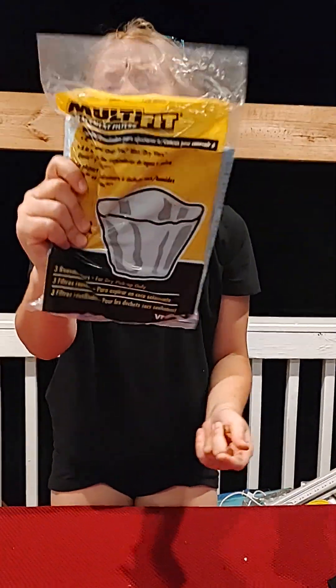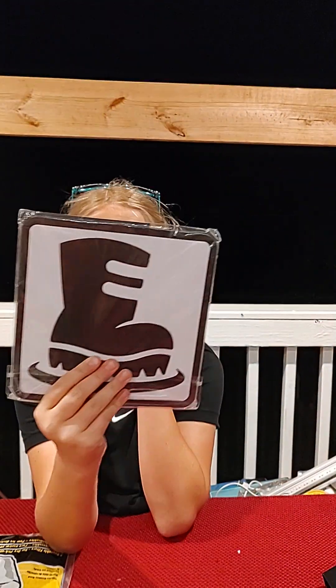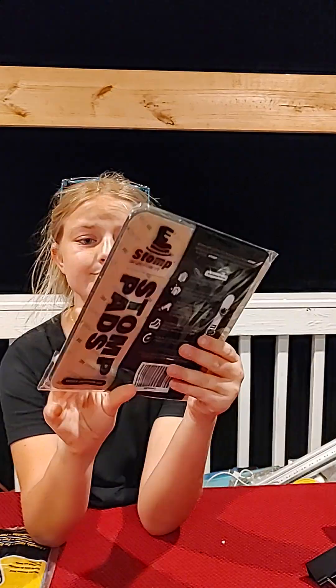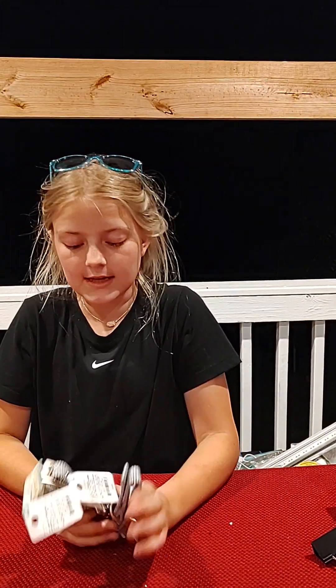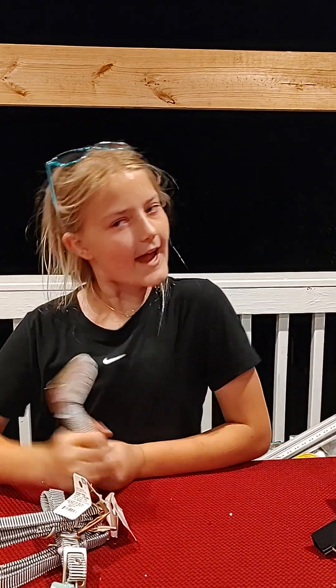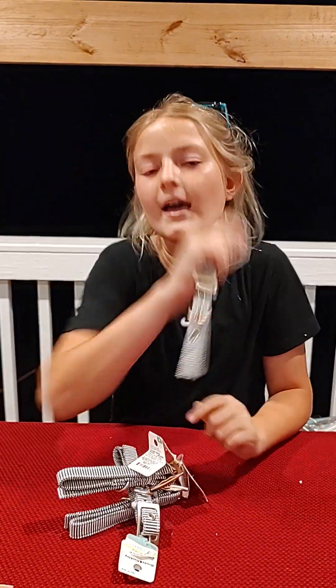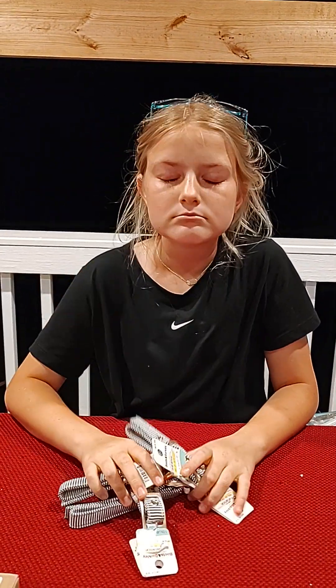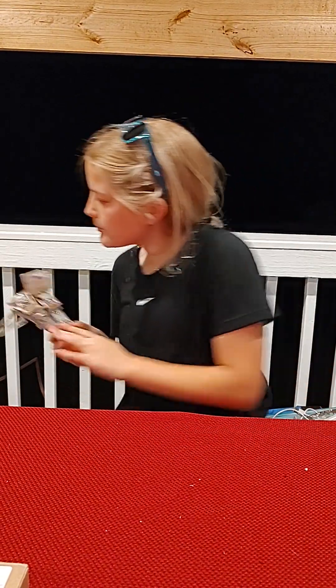Next are air filters for a vacuum cleaner — for a shop vac. Then some slip pads or something; I'm going to scan it but it's probably going to be over $10. Then here are some dog collars — I saw one and thought it was a hint we're getting a dog, but dad said no. He pointed out that each collar is about $12, and we got four of them, so that should cover a lot of what we spent.